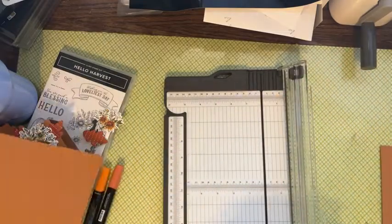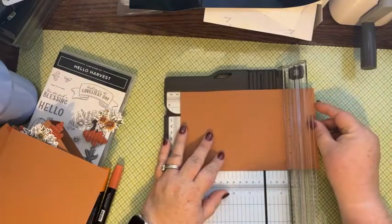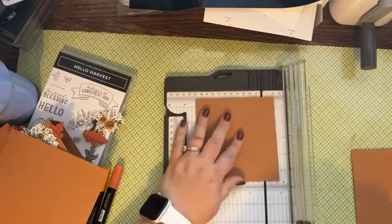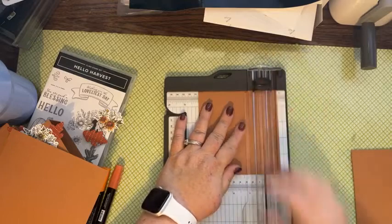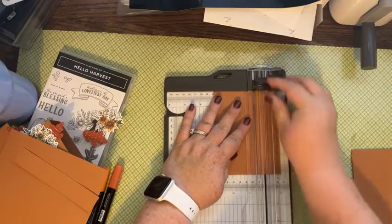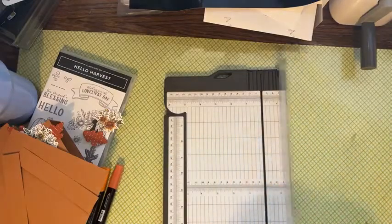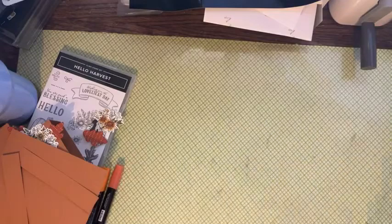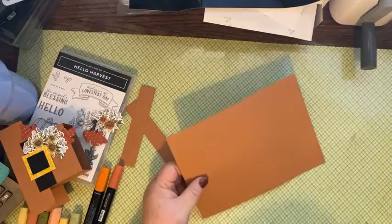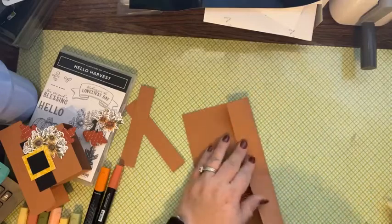And then we need 2 pieces that are cut at 1 by 5.25. So let's do 5.25. And 1. Oh, it's so nice to have a nice new paper trimmer. Nice, nice, nice, my friends. Okay. So now what we want to do is bring in our bone folder. And we're going to burnish those score lines.